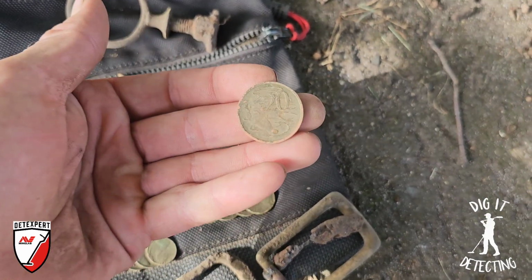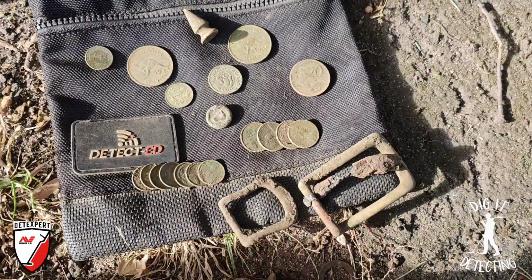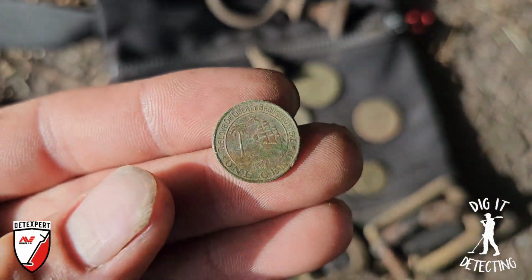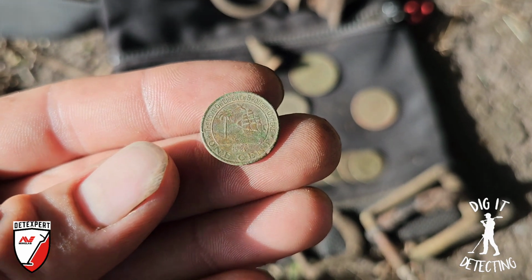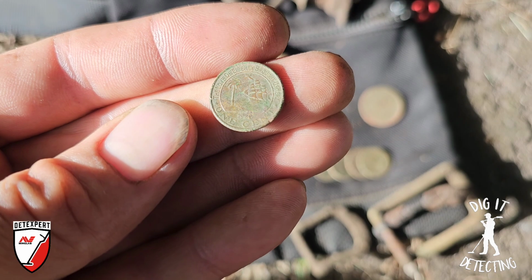We had a 20-cent coin over the back here, a few 2s and a few 1-cent coins, the 2 little belt buckles. One thing I'll just show you very quickly though, when I was sorting out the 1 and 2-cent coins, I happened to notice a different one. And Luke's just cleaned him up a little bit and read him out. He says the love of liberty brought us here. 1-cent coin, and 1968.